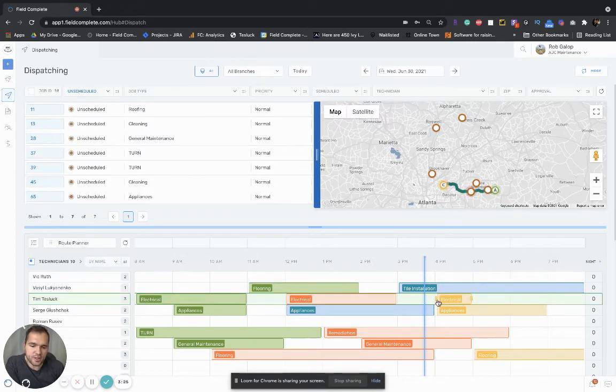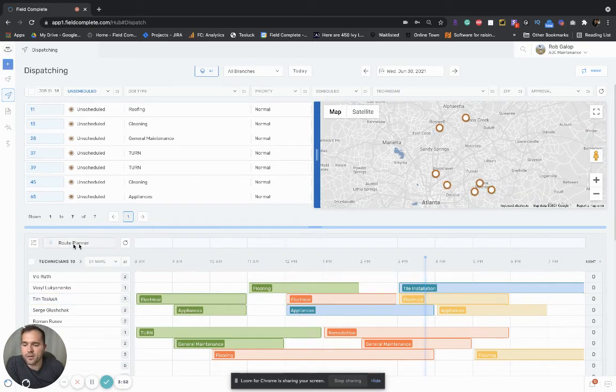You can also adjust the time. The default time was 1 hour for this job, but let's say I want it to be 3 hours. I can manipulate that, and if I dragged it on the wrong spot, I can also always take it, drag it, and drop it onto another time. As I'm clicking through this, as you can see, his new route showed up with the 3 jobs on the map.